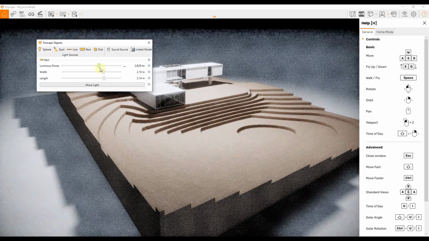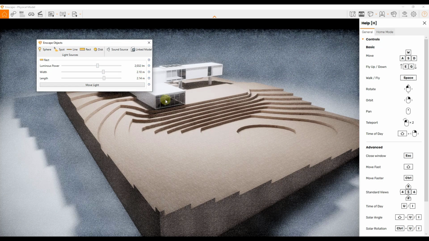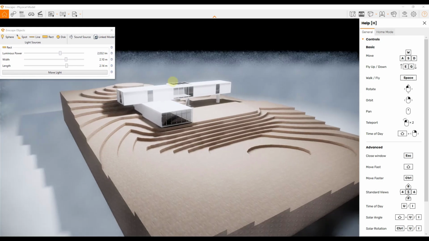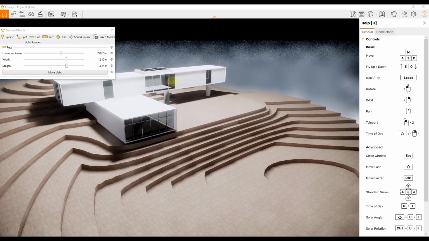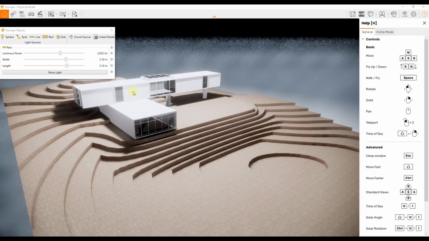So I'm going to leave this on something like 2000 for right now, but we'll come back and make some changes in a little bit. But now we've got our model kind of in here, and now we want to make some more changes. The first thing I want to do is, in a lot of these physical models, you see some lights on the inside of your building that are more colored, so kind of like a gold color or something like that. So what we want to do is add those inside of our model so that we can see it.